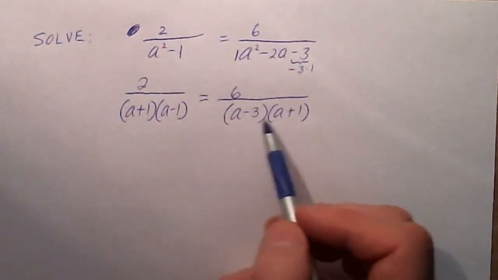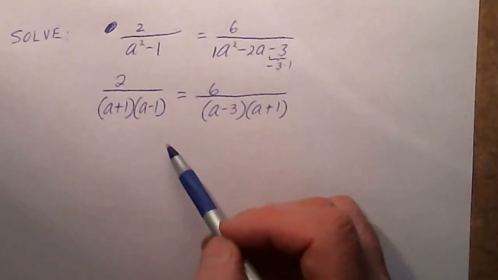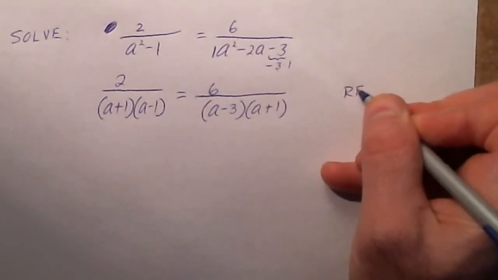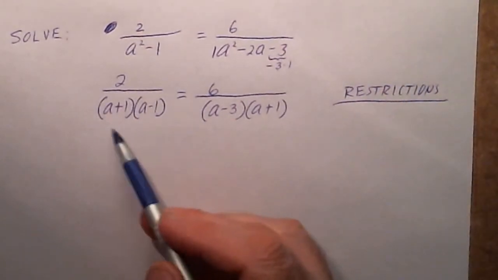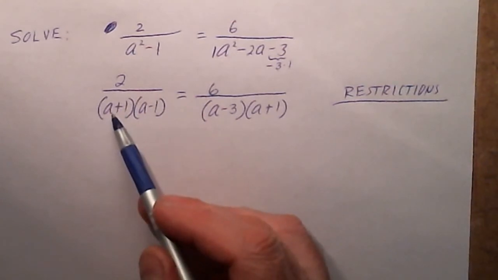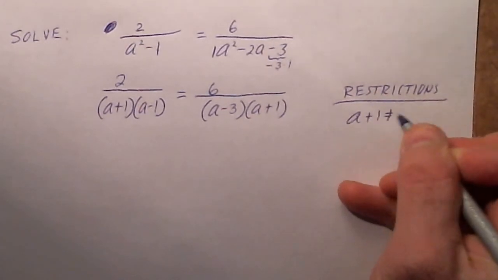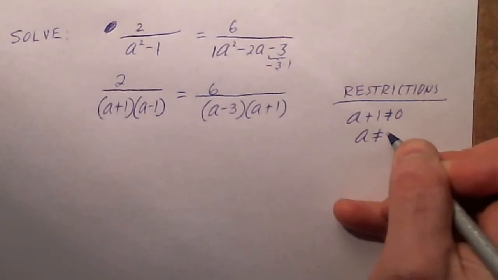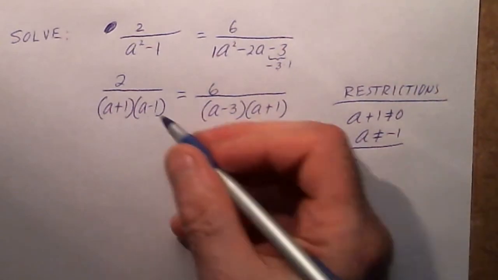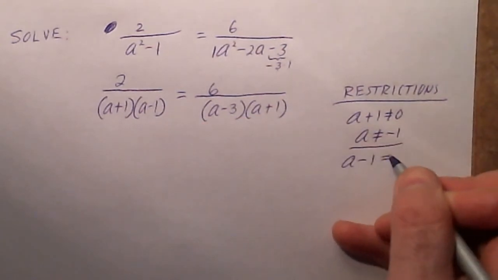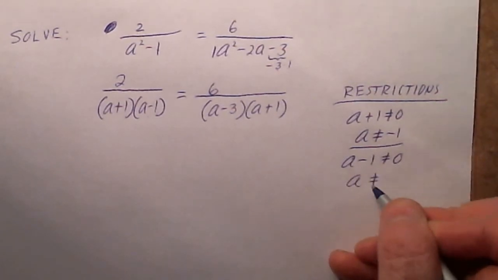Notice we do have a appearing in at least one of our denominators. Being the case, we're going to have to think about any restrictions imposed on this rational equation so that it remains defined. In order for this denominator not to ever be equal to 0, a plus 1 and a minus 1 better never be equal to 0. So a plus 1 better never be equal to 0, which is implying that a better never be equal to negative 1. There's one restriction. A minus 1 never better be equal to 0, so a minus 1 not ever being equal to 0 implies that a better never be equal to 1.